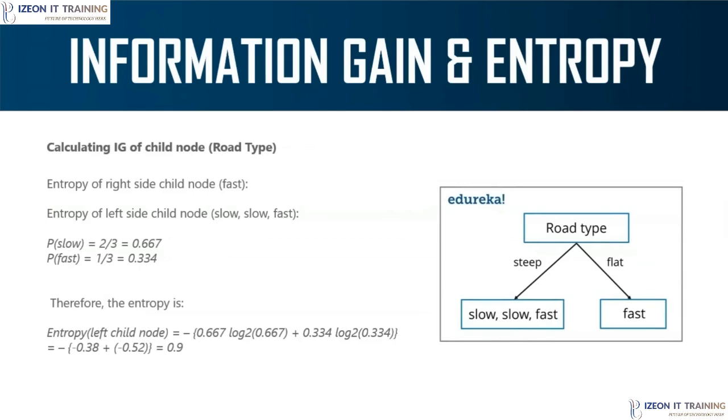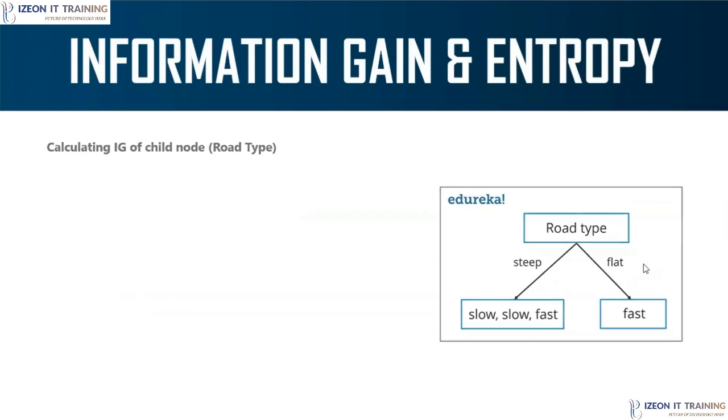Now guys, remember that only if the information gain of the road type variable is greater than the information gain of all the other predictor variables, can the root node be split using the road type variable. So to calculate the information gain of road type, we first need to split the root node using the road type variable. We're just doing this to check if road type is giving us maximum information about our data. Road type has two values, either steep or flat. Now go back to our data set.